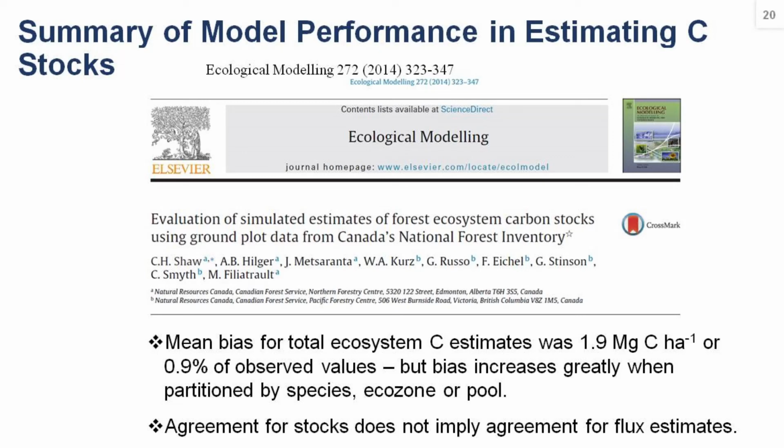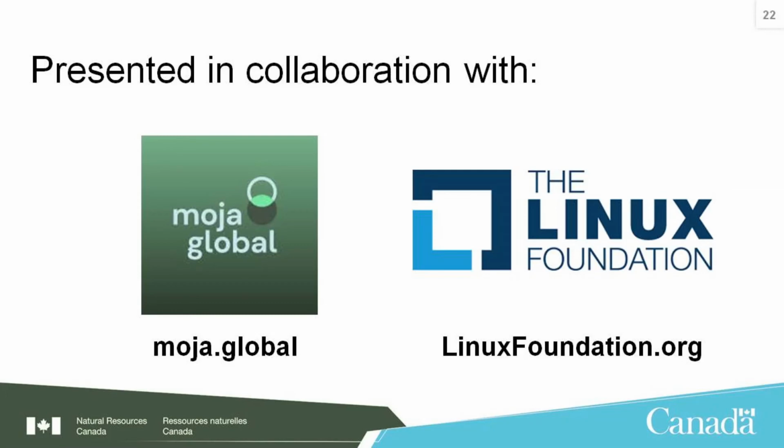The bad news was that once the results were parsed into ecosystem types or pools, quite a few compensating errors were observed. It was found that the model tends to underestimate deep organic soils, and this led the team to develop a moss module and carbon model for peatlands that will be connected to a future version of the GCBM. This concludes the science of the GCBM.